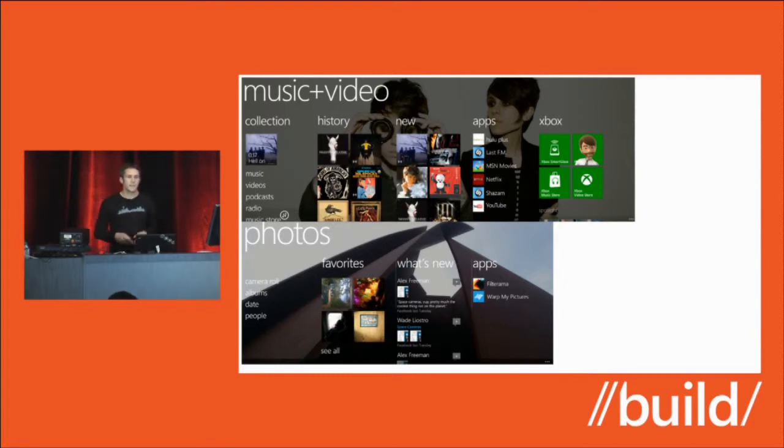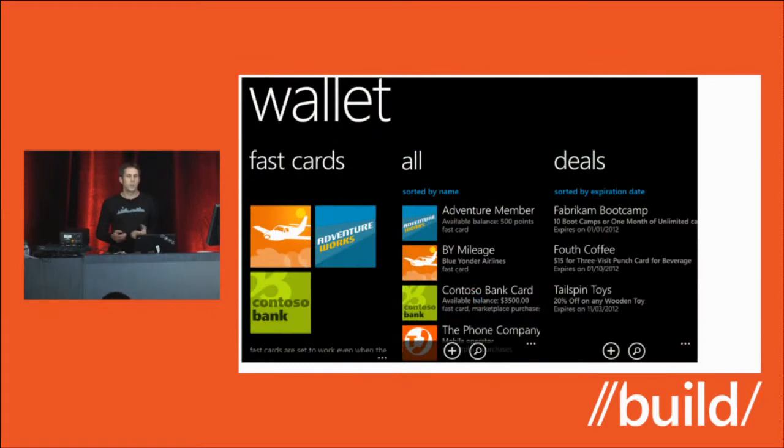And so we took that same hub approach to designing the wallet. It's a single place where users can bring together payment instruments, membership and loyalty cards, boarding passes, coupons and deals. And there's an extensibility model where ISVs can actually talk to their wallet items. So if I was an outdoor retailer like VentureWorks, I can have my membership card there and keep the balance updated and keep it interesting and engaging for users. And it's another entry point to my app.